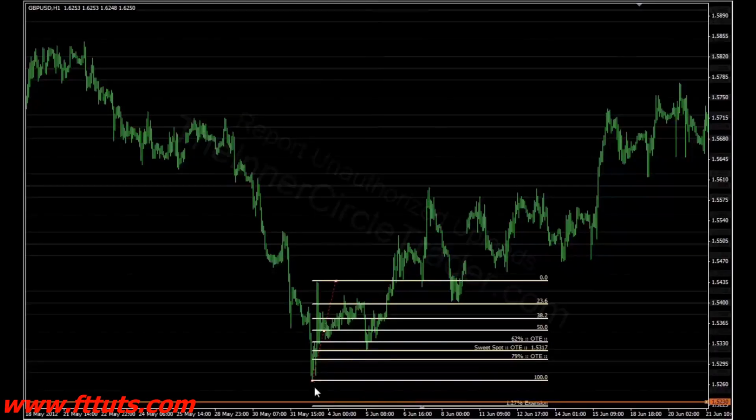Now the total risk is going to be 76 pips. Now you're probably saying, whoa, that's a lot of pips. I understand, but if you're a position trader, what are you going to do? You're going to be scaling back in your lot size anyway, right? So there's nothing wrong with taking this trade with a 76 pip stop loss.